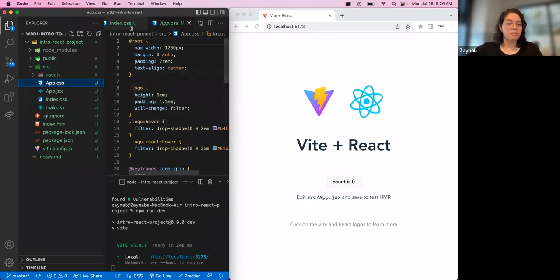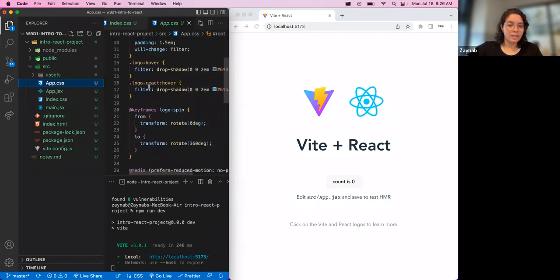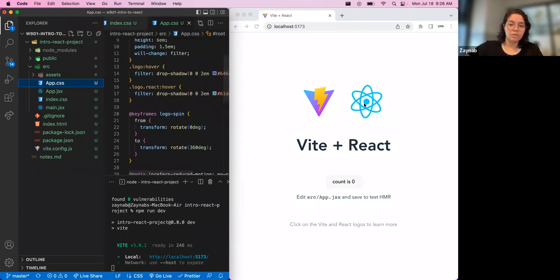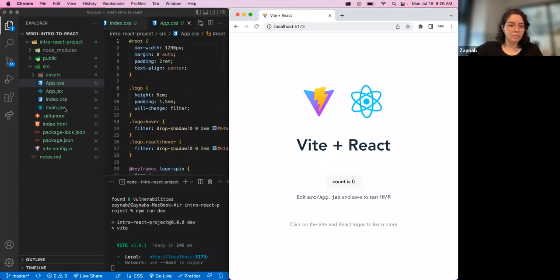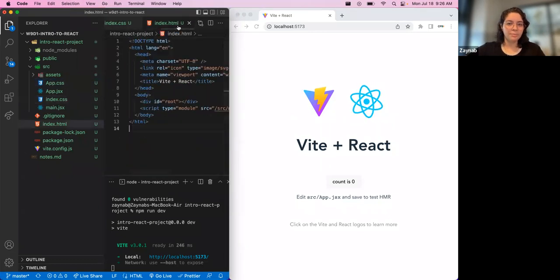This will be component specific. So here in our app, we have just a few things that do the spin, do the hover actions, all of that stuff. So that's generally how it's built right now.